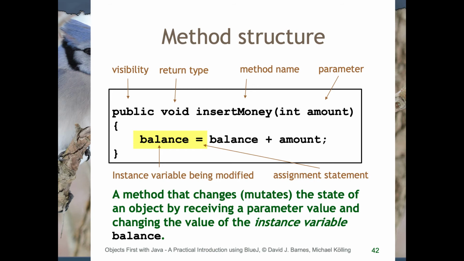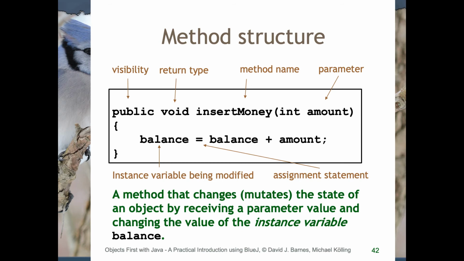So this is where appreciating that that assignment symbol is not the equal symbol is really important, because in mathematics we wouldn't normally see the same variable on both the left and right hand side of an equal symbol. So it's important to appreciate that that right hand side there is performing an arithmetic expression. It's taking two values, the one in balance, the one in amount, it's adding them together, and the resulting sum is then being stored into the memory location known as balance.